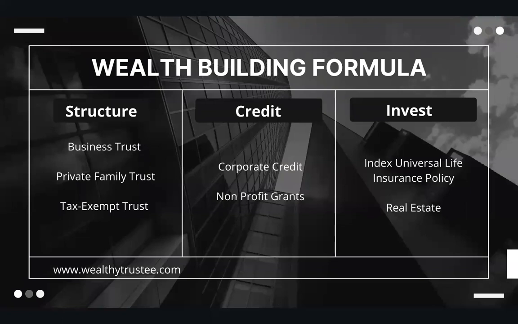The alternative is for you to have the trust issue you a loan, right? So that trust is going to issue you a loan for $50,000, and then you're able to use that money personally on whatever personal expenses that you have that's outside of the trust, and you don't pay taxes on loans. So that's how you're able to pull money outside of your trust without having to pay taxes. That's extremely powerful, okay?